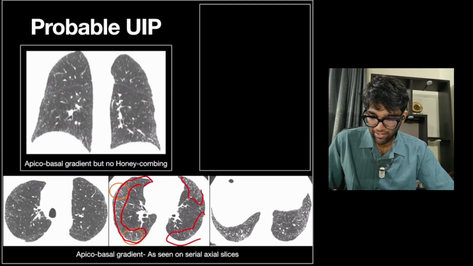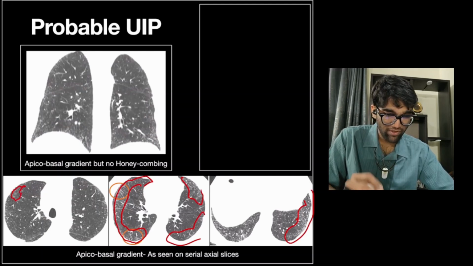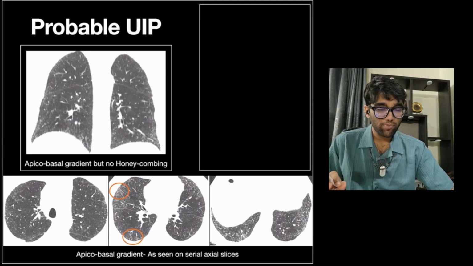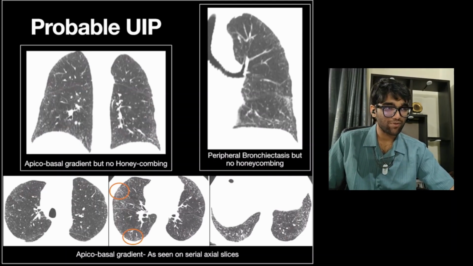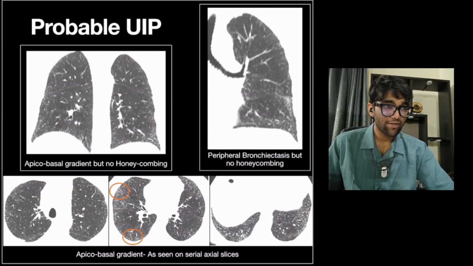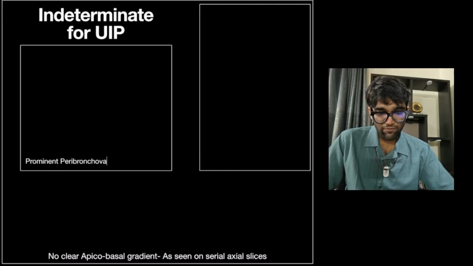Okay, and again here also they are predominantly subpleural. Even in the highest cuts, the very minimal fibrosis that we have, that is in the subpleural distribution. Okay, so there is a definite apicobasal gradient. Now finally, however, you do not find what we really need to qualify this as definite or typical for UIP. That is, we do not find honeycombing. Okay, so there is no honeycombing, so it does not classify as typical UIP. It is probable UIP.